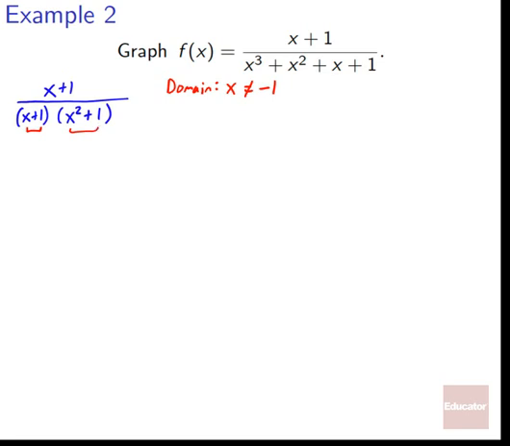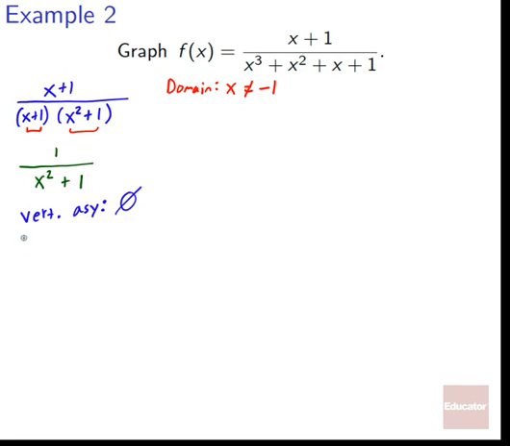Now at this point we can simplify. We see x plus 1 and x plus 1. We cancel those out, and so we get 1 over x squared plus 1. All right, so at this point we can figure out what is our vertical asymptote. Do we have any vertical asymptotes? We don't have any vertical asymptotes because in our simplified form, 1 over x squared plus 1, there's no x we can plug in to get 0 to show up in the bottom, right? x squared plus 1 has no solutions. It never intersects the x-axis if we think about it. So we have no vertical asymptote here.